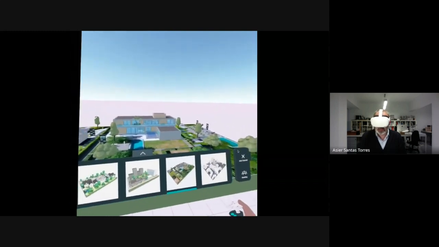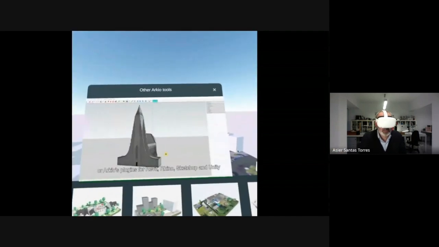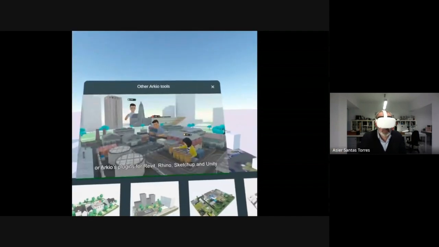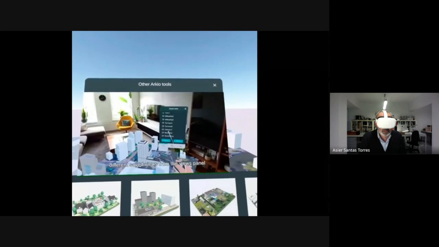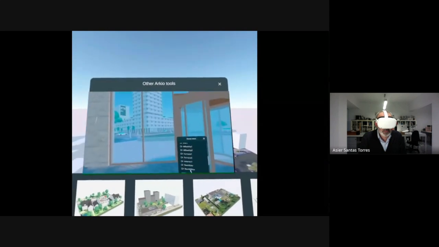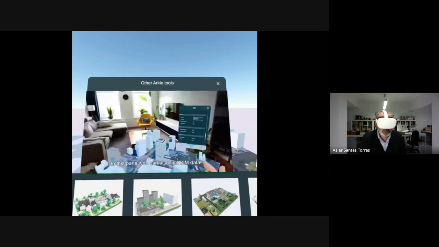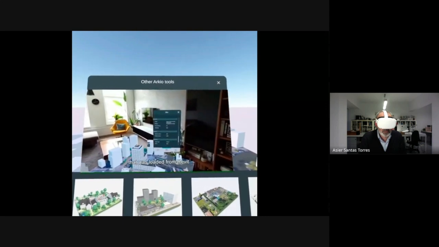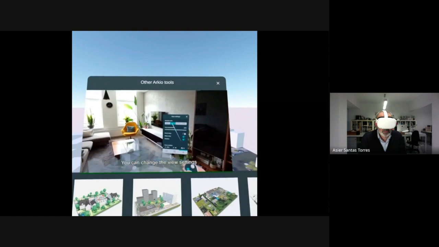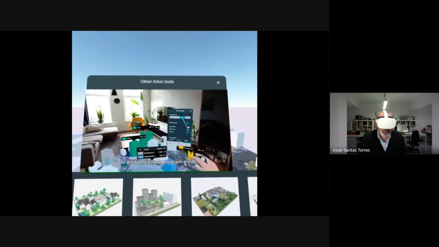Finally, you can create complex scenes in Arkio or import your own 3D models using Arkio Cloud or Arkio's plugins for Revit, Rhino, SketchUp, and Unity. You can explore this scene by jumping between different saved views from the Views panel. In this panel, you can also find BIM data to inspect elements from the tower in the back loaded from Revit. You can change the view settings to work in X-ray or program mode.